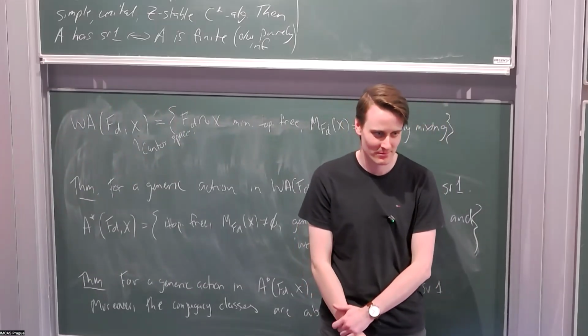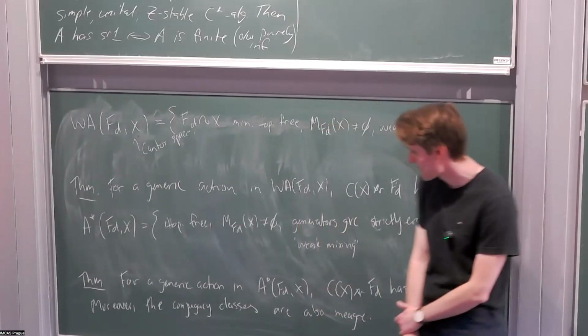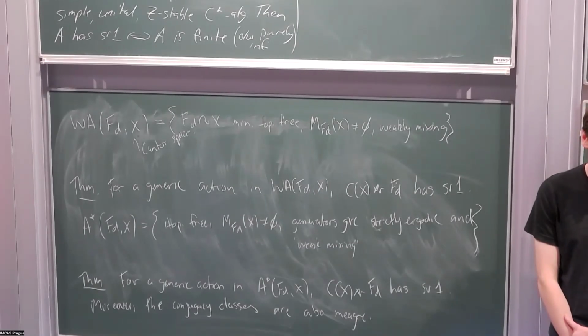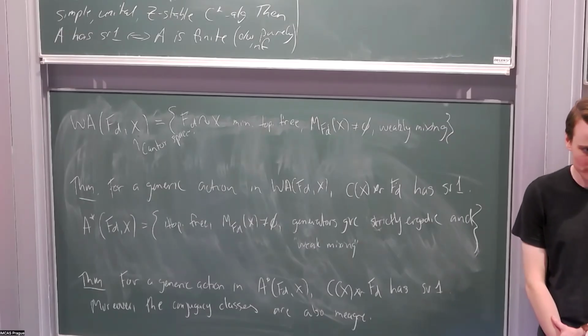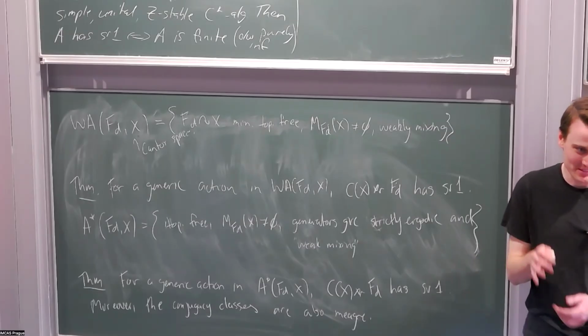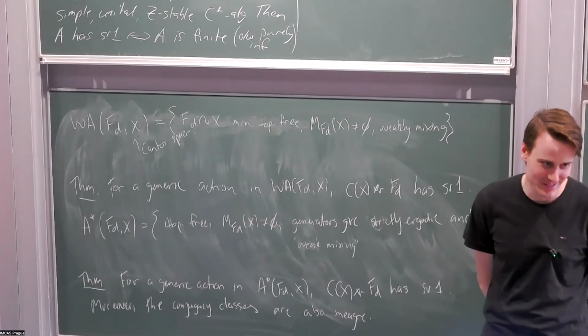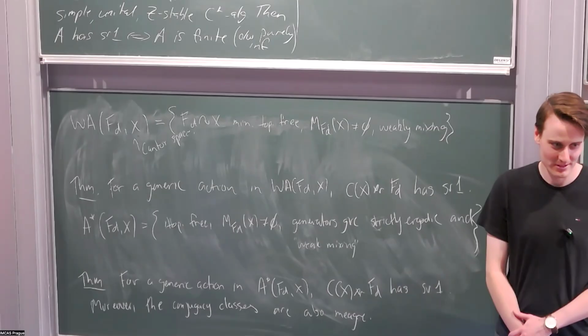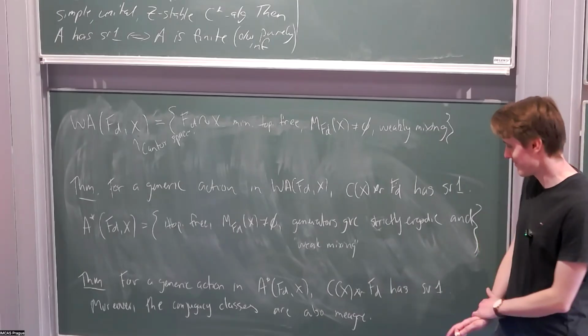So in your last two theorems there, you wrote that for these guys, your cross product has stable rank 1. But you're actually showing that those actions are generically square divisible? Is that the idea? Exactly, yeah. So you combine the two theorems together, you check that these generically have square divisibility, and then hence the cross products have stable rank 1.